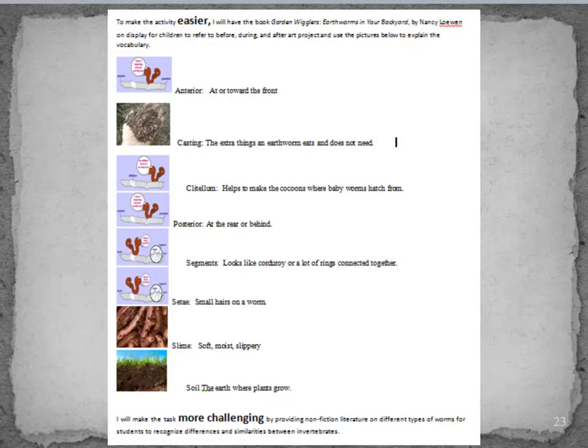To make the activity more challenging, she was providing nonfiction literature on different types of worms for students to recognize similarities and differences between invertebrates. But this student did receive a 10 on the lesson.